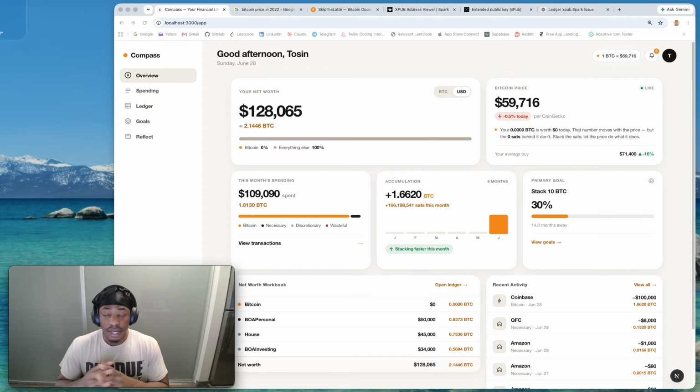Bitcoin is the best money that's ever been created, and when you start to see things through a Bitcoin lens in terms of what your spending patterns are, in terms of how much money you're actually allocating towards savings and retirement, or financial goals that you may have, whether it be a trip or just anything in general, where you see your money over time being inflated via fiat and you want to have something that truly backs it, this is the app for you, right?